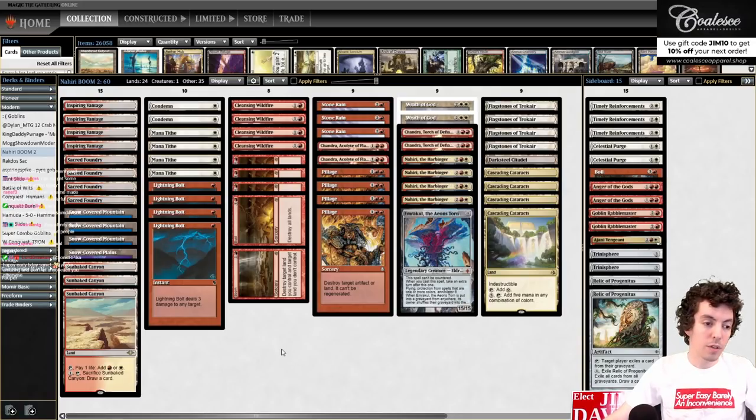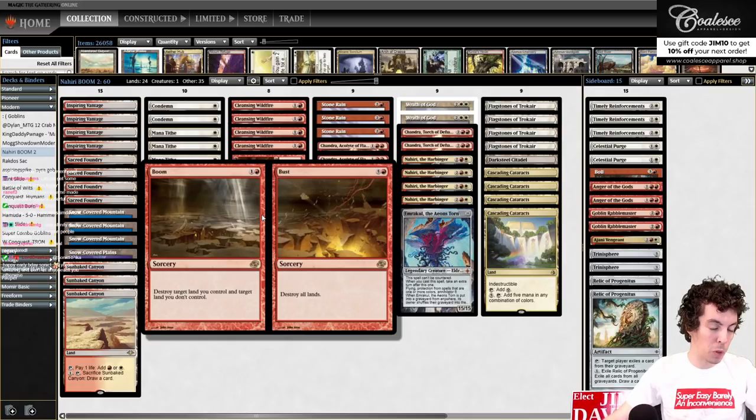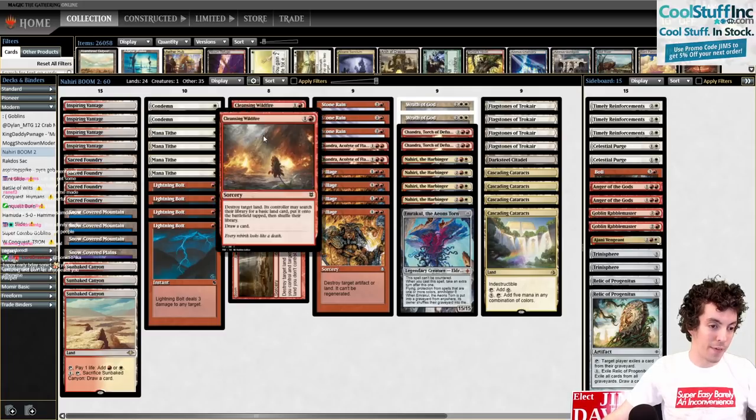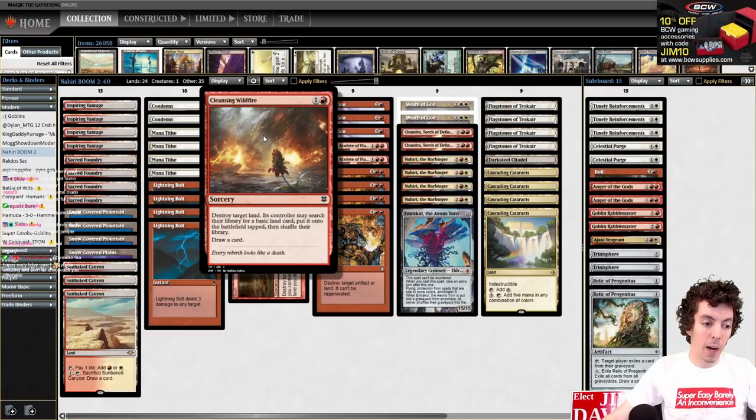Why do we want these? 2 reasons. One, we have Boom // Bust. Boom is a 2-mana Stone Rain. If you control one of these lands, you have to destroy your own land and their land, but of course, if your land's indestructible, it's a 2-mana Stone Rain, which is great. And also the new Cleansing Wildfire. Big boom for the deck. Already it might be fine in the deck anyway, because a lot of Modern decks only play 1 or 2 basics, good against Tron, etc.